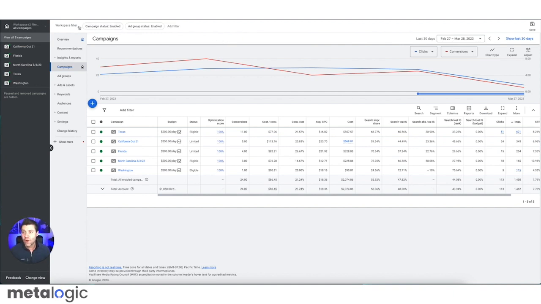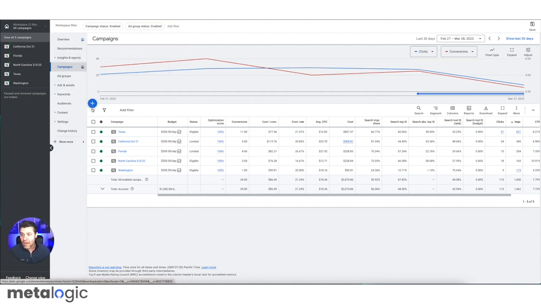Okay, Google switches things around a lot. So up here, this workplace filter, it used to be down here, but now it's up here. If you want to look at the ones that are enabled or paused, or all of them, the ones that have been removed, this is where you would do that. Ad group status as well. This is where you click all, enabled, or enabled and paused. You can see as you start optimizing these campaigns, you're going to start pausing some ad groups and keeping other ones enabled. But if you want to start looking at past data, this is where you're going to be able to compare enabled versus the ones that were running in the past. Okay?